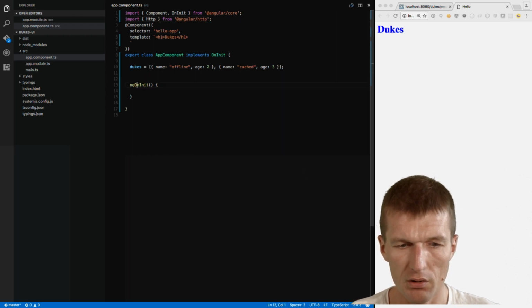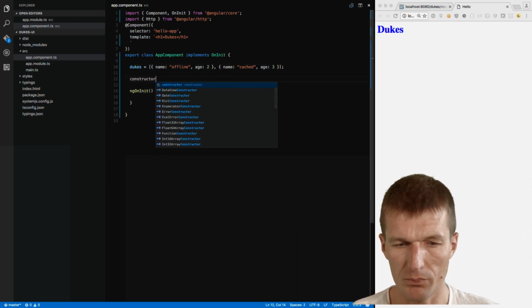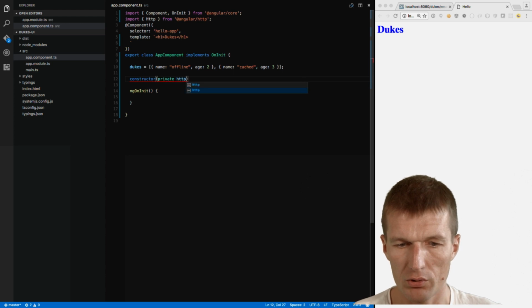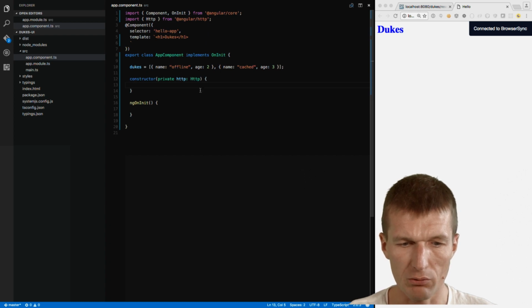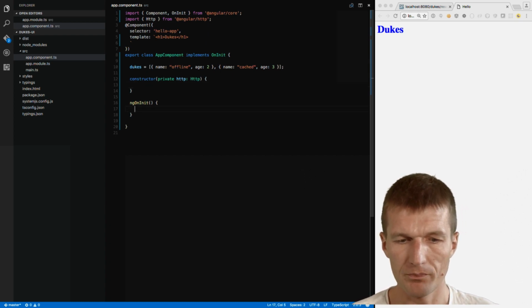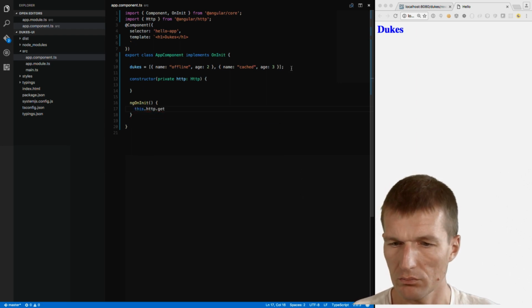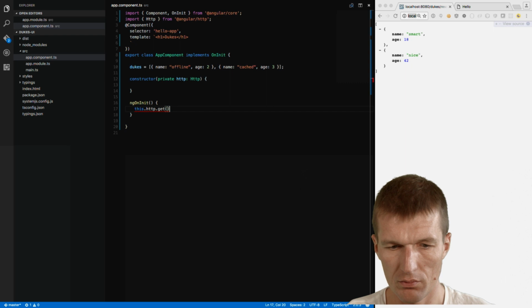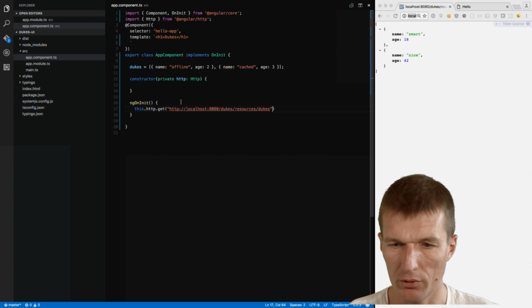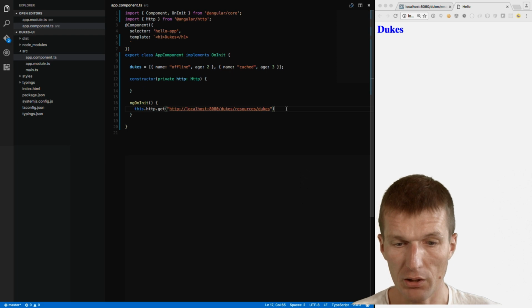So, and then I would like to inject the Http service, and I will use the TypeScript shortcut for that, which says private http. And what it basically does, it creates a private field http, which is available in the whole class. So now, what you can do already, I could say this.http.get and add the URI here. But now I have to be really cautious and swap the tab here to see the output of the Angular.